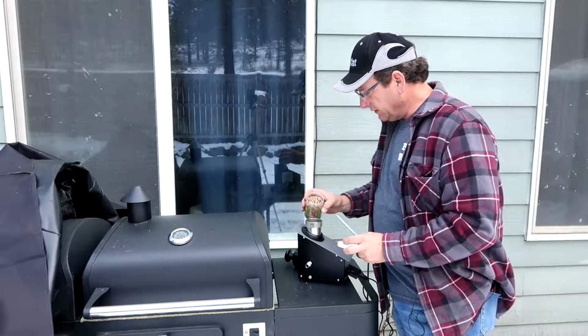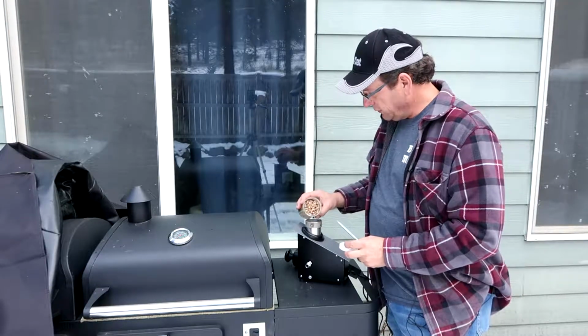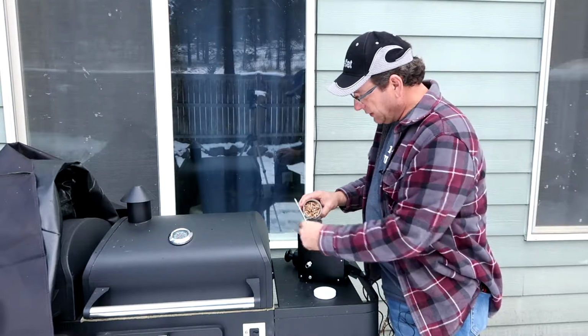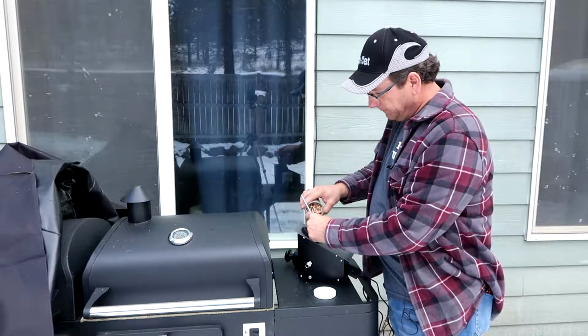Not going to use the full container. They say for a full 3 hours, that's what this cup is for. So I don't need quite that much. We need to do enough for a 30-minute break-in.